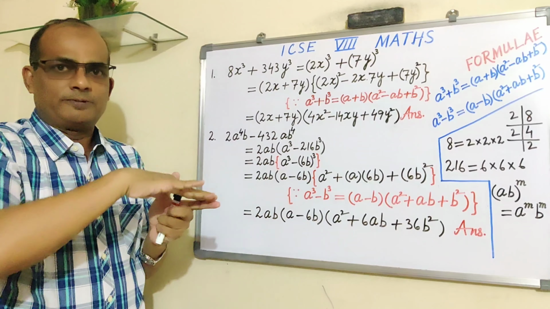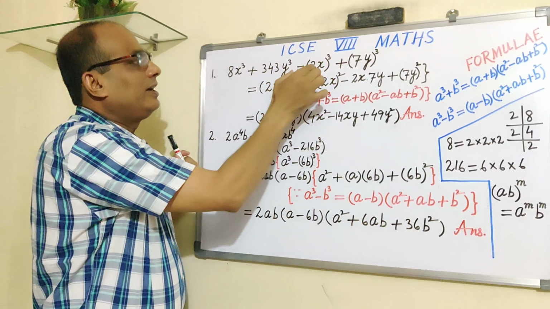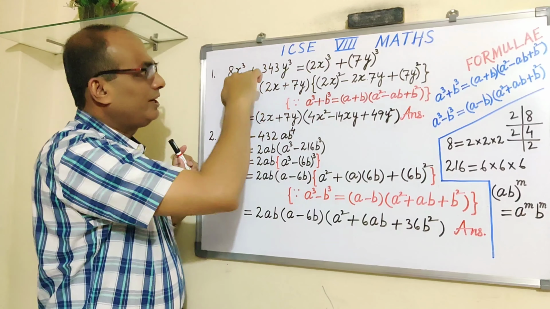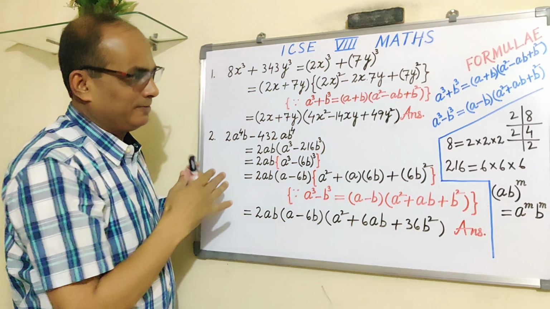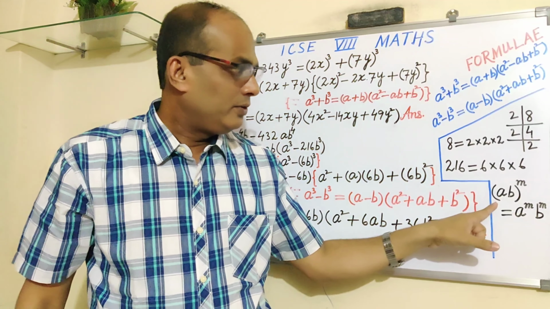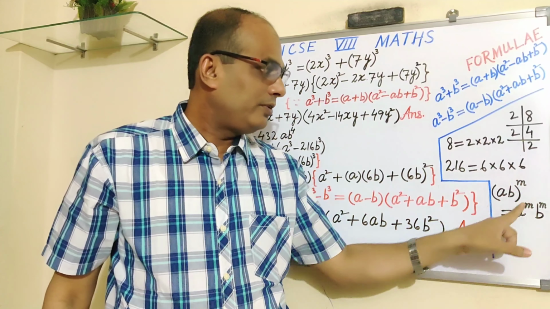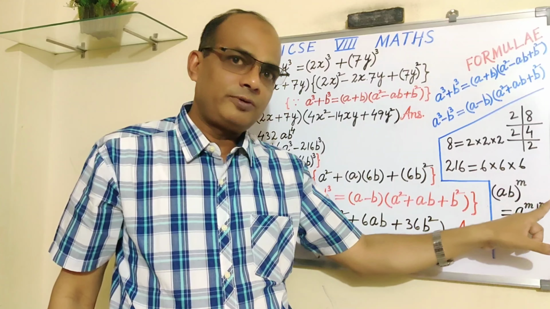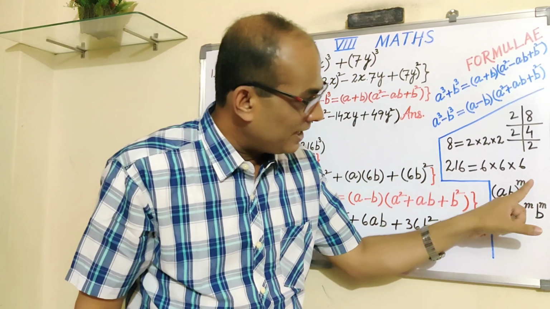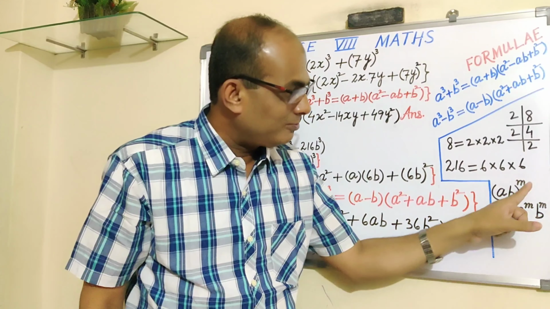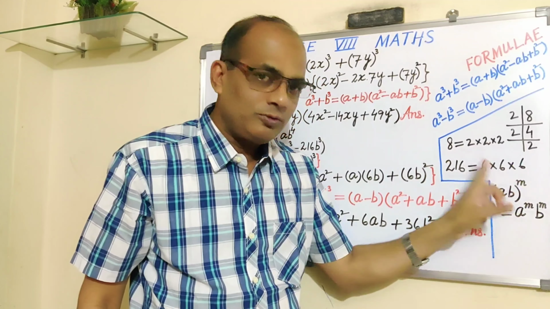Now go in the reverse order. Let us see if we are getting this from this or not. If you don't understand like this, then think in the reverse order. 2x raised to the power 3. You know this formula, ab whole raised to the power m is equal to a raised to the power m into b raised to the power m, from laws of indices, laws of exponents. This power goes to a also and to b also.